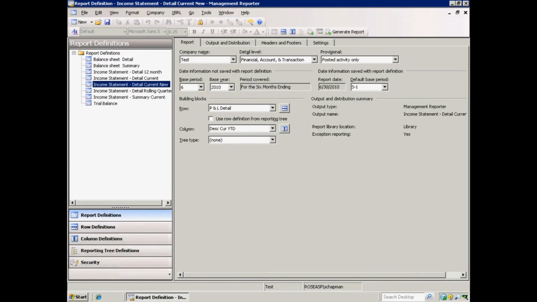I really recommend that you get familiar with the standard reports that we supplied for you. And then from there you can modify those by adding new report names, new column names, new row names. And then you can start to begin to really get an understanding of the management reporter, and you can start creating your own reports from scratch.